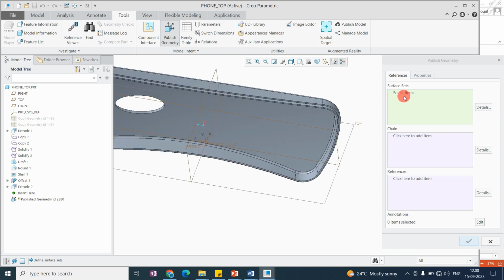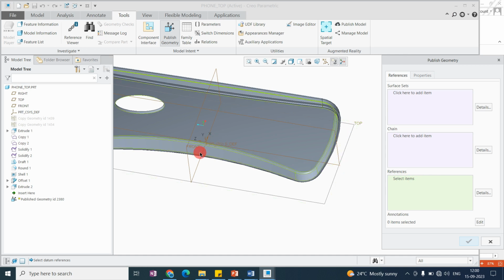Click on Publish Geometry. In the surface set you can select surfaces only. In the chain you can select the curves and sketches, and in the reference you can select annotations and planes, like plane, coordinate system and points.